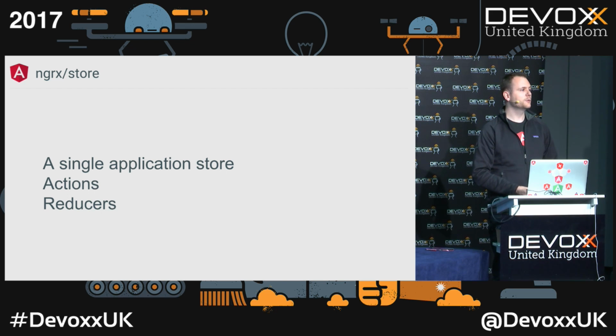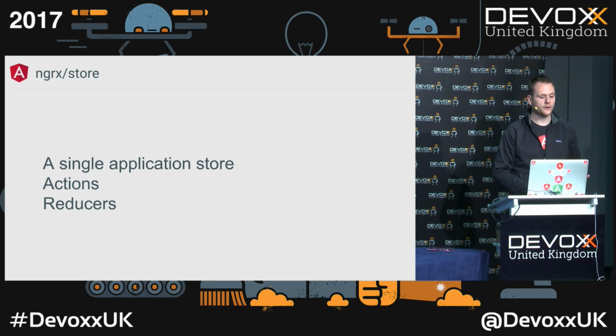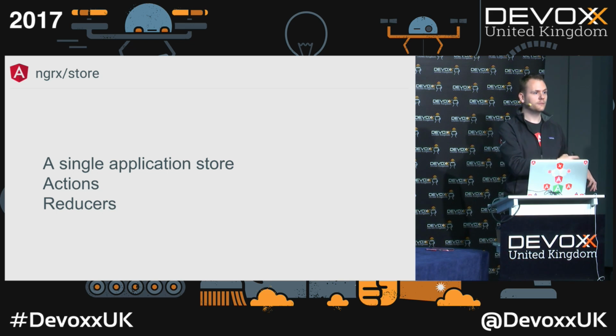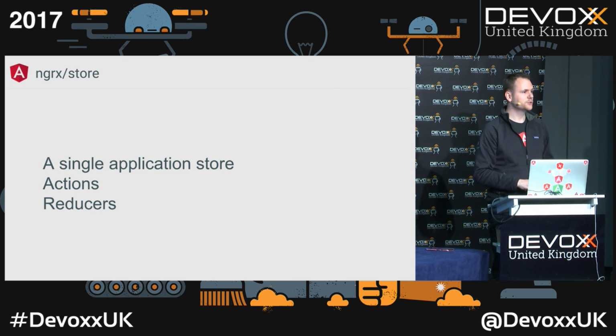And so if anyone's familiar with the Redux pattern, this is basically that same sort of capability built within Angular. And if anyone's familiar with that pattern, it really has three things. It's got a store, a single immutable data store that we add data to on top of as we change or add information. We've got something called actions. So anything in the application can emit an action, such as increase counter, decrease counter, et cetera.